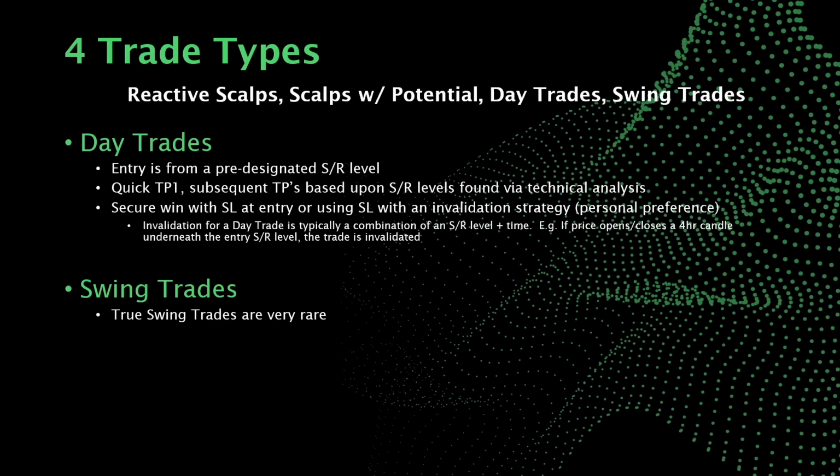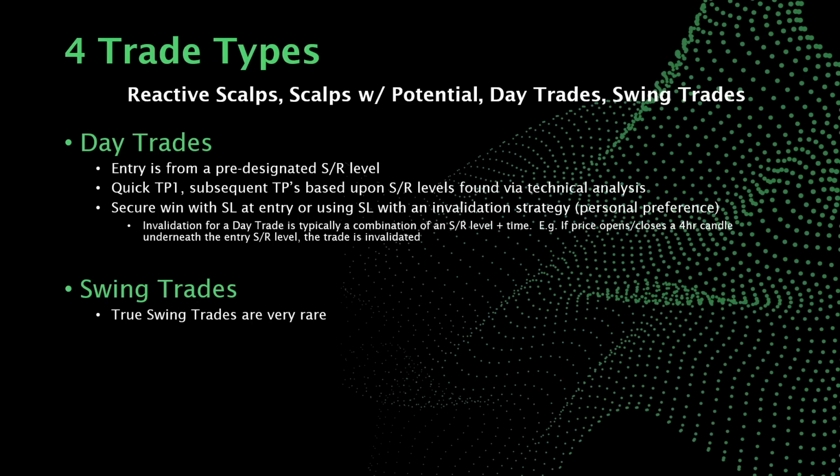Swing trades. And I made sure that this point was first and foremost to drive it into everyone's head: true swing trades are extremely rare. I'm talking a few a year is what most people get. In terms of an asset, you may get multiple swing trades on multiple assets, but on one specific asset, you're looking at 1 to 3 per year. So when I hear people saying that I'm a swing trader, I only look for swing trades, more often, they're looking for day trades, if I'm being perfectly honest.